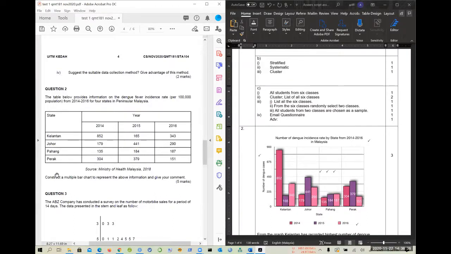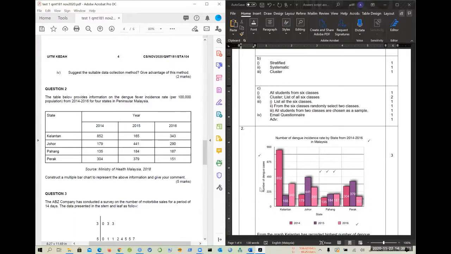So ada setengah-setengah di sini, so construct a multiple bar chart. So just remember the multiple bar chart is side by side. Okay, side by side macam ni. So this is one of the way untuk you lukiskan dia punya multiple bar charts. So in this situation they give you bars according the x-axis representing the state and then the bar representing the year. You can also have the x-axis representing the year and the bar representing the state. So boleh juga, tak ada masalah.